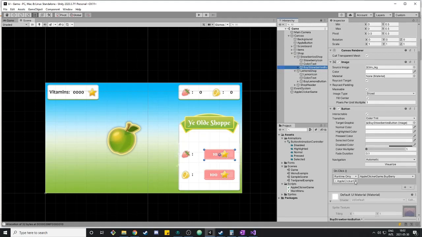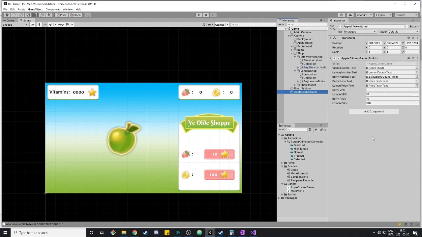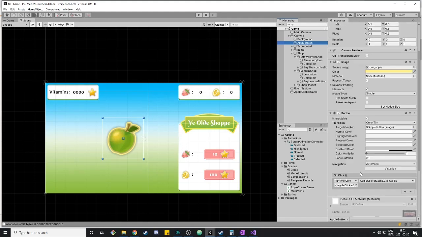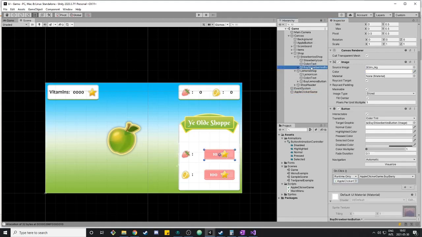And the buttons are hooked up to the Apple Clicker script. Actually, the whole game simply runs with one script that I just called Apple Clicker game here. So the Apple button is hooked up to the Apple Clicker game. So we have a click Apple function, we have a buy strawberry function, and a buy lemon function.